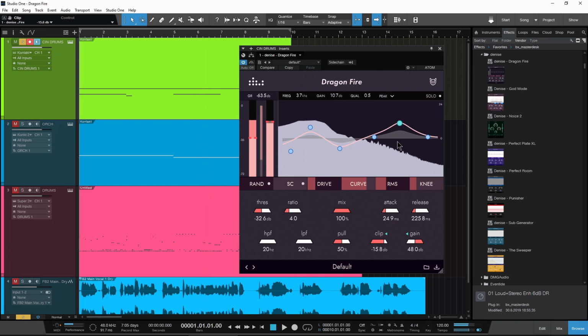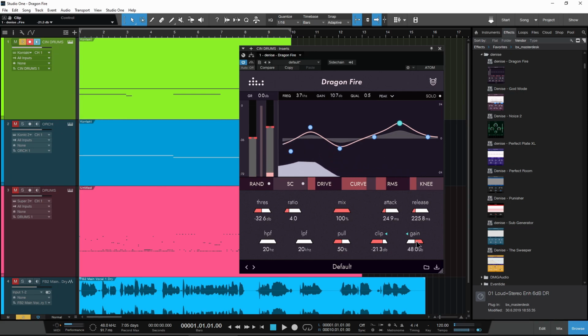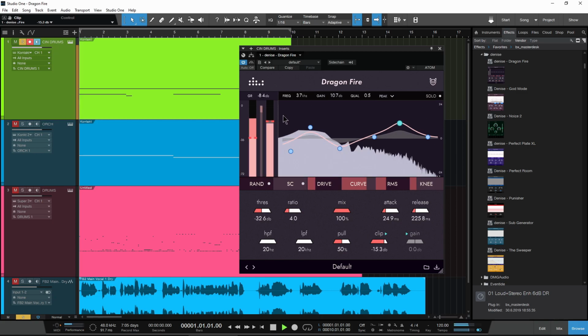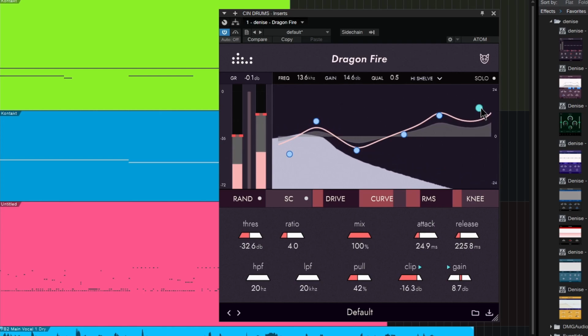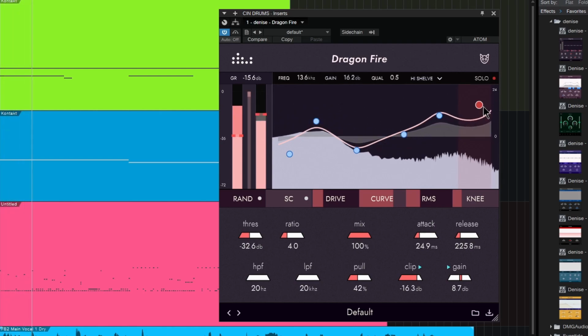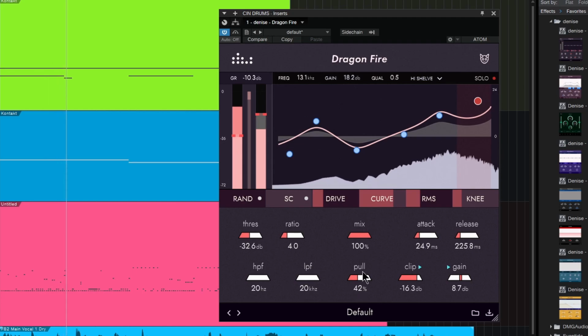So for this sample, probably not what you want, but try it on a snare, try it on some bass if you want to really get some saturation into that. Double click that, switch this back around. Let's set this up so it sounds. So I'm gonna clip it off a little bit and compensate here with our gain. Now up here on the top end, I might want to pull a little more of that in too. Pull that up.